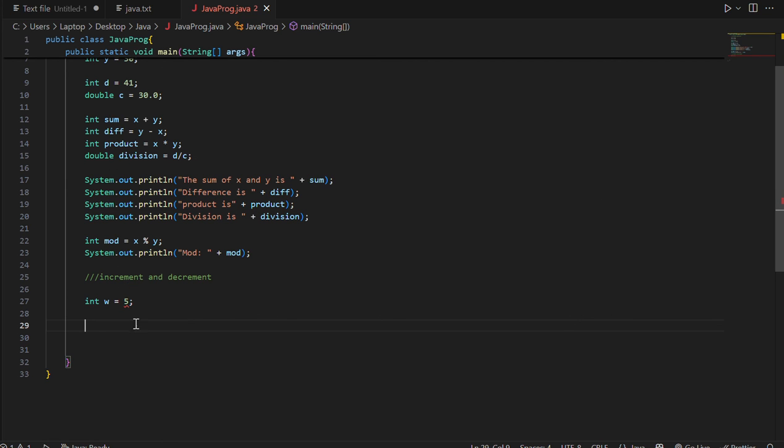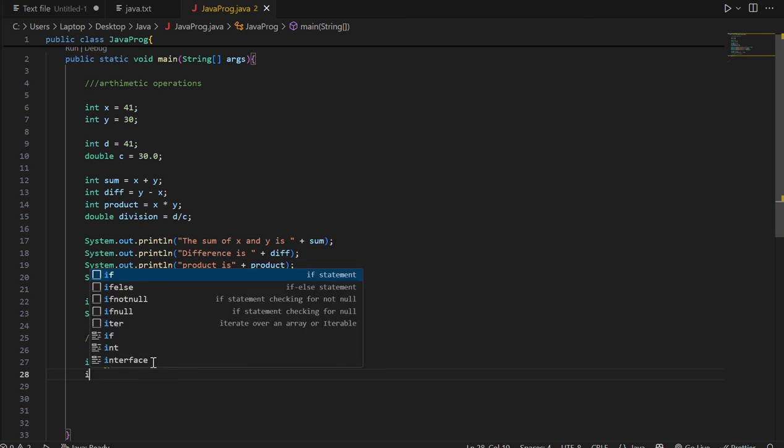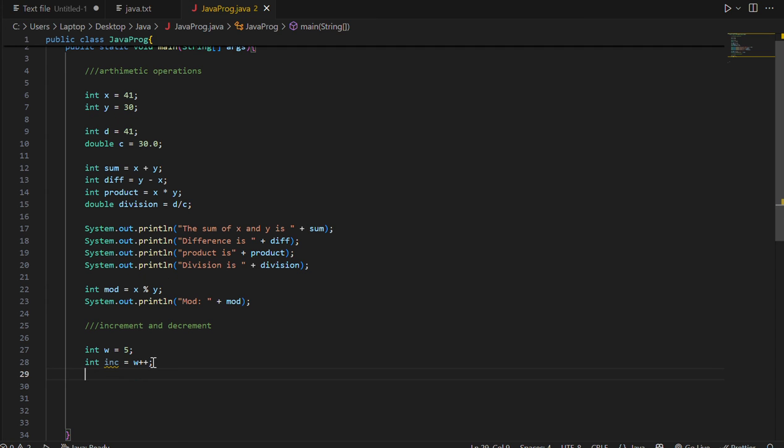Why is it giving me an error? Okay. So I want to increment it by 1. So I'm going to do w plus plus. Here it increments it by 1. If I want to decrement it, I'm going to do w minus minus.